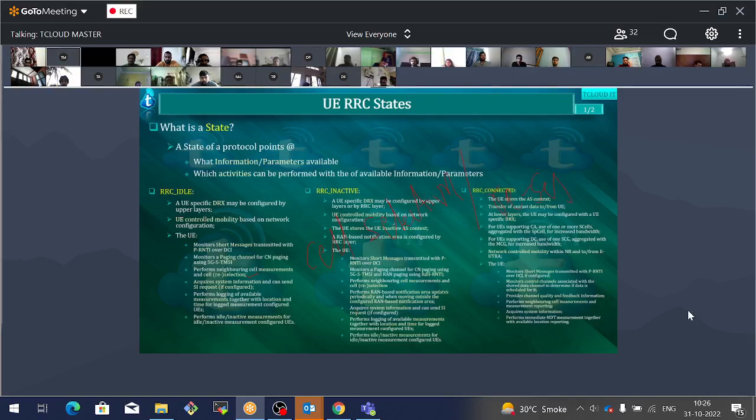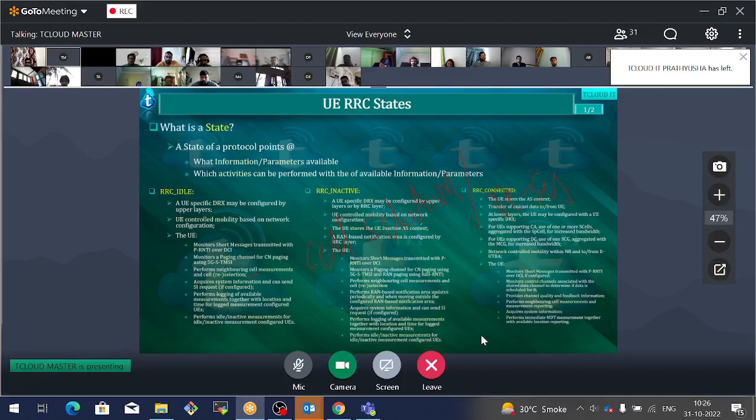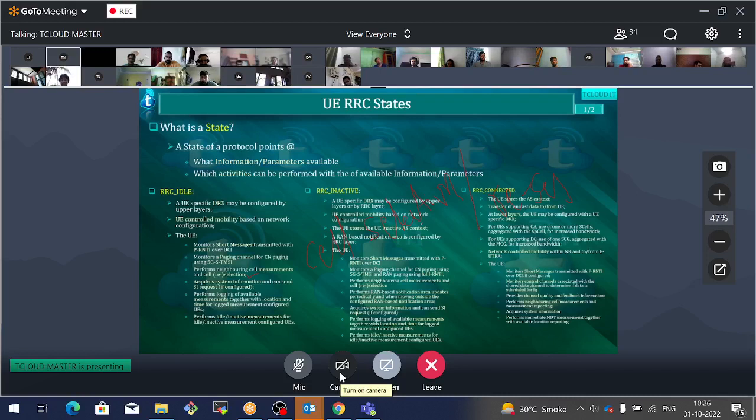Okay. First of all, what is the meaning of selection? Well, selecting a new cell. That means you decided somehow the present cell signal strength is bad and you have decided to select a new cell. But what is reselection? You are reselecting the same cell. That means you measure the signal strength of the present cell, you measure the signal strength of the adjacent cells, but you concluded that the present cell is still better than the adjacent cells. None of the adjacent cells are looking good for you. So you reselect it. You stay in the same cell, operating in the same cell. You don't need to leave that cell.